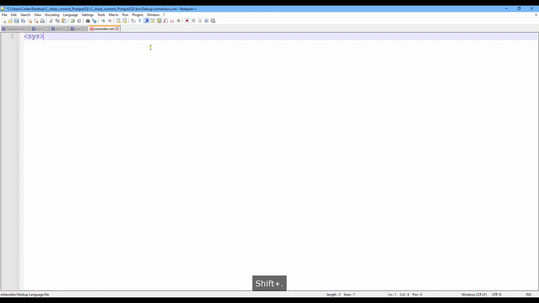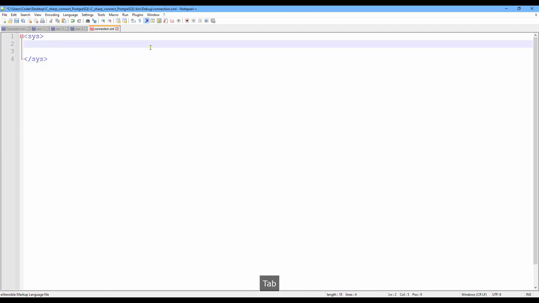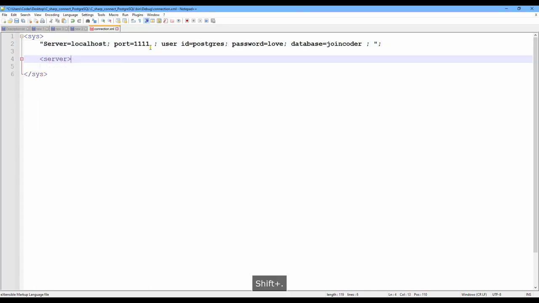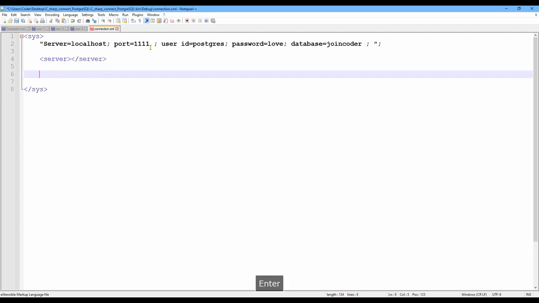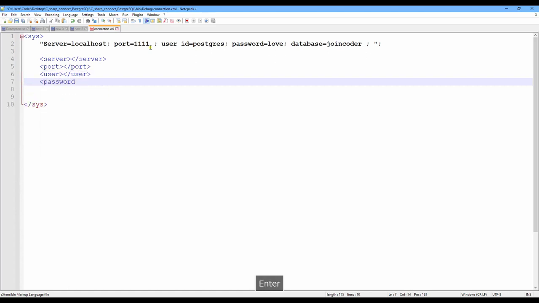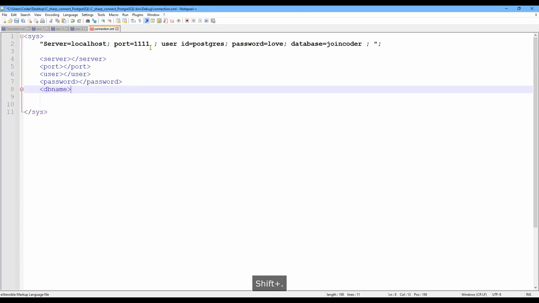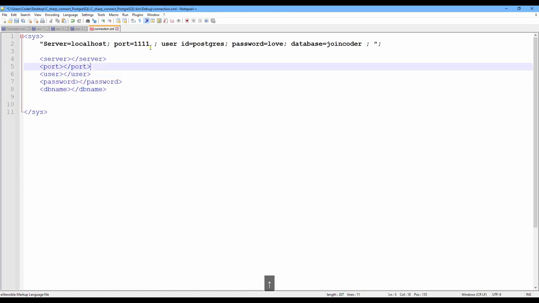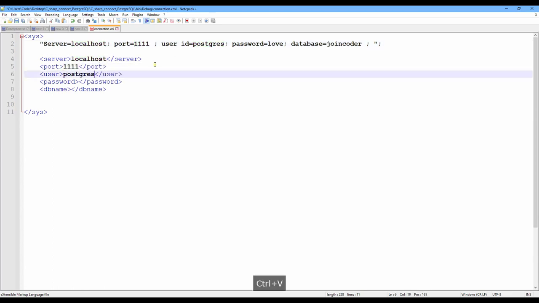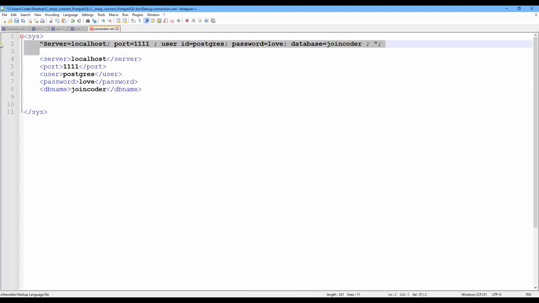I will put a dictionary, the name is sys close, and I put the element. What do I need? I paste here, and I put servers, and close servers. I need a port, the host port, and I need IP, sorry, I need a port, and then users. Users, I need a password. Password. Okay, and I need a DB name. DB name. Okay, so let me copy this one step by step. After this, we delete this one.